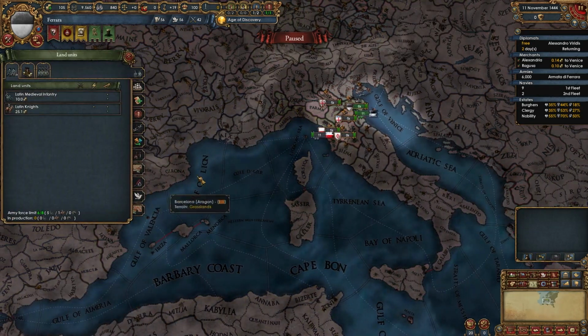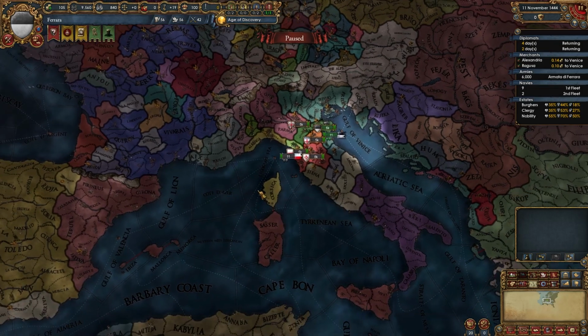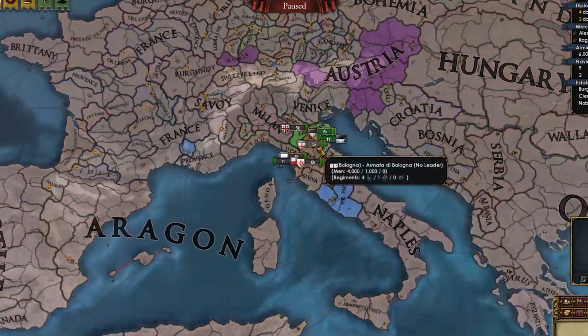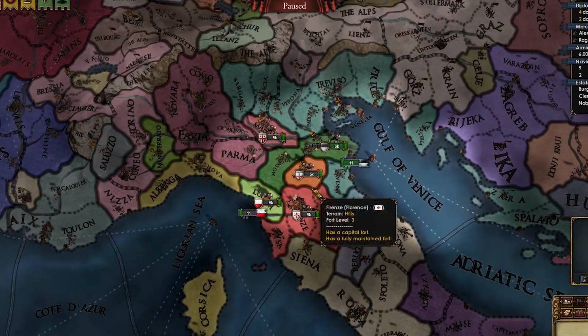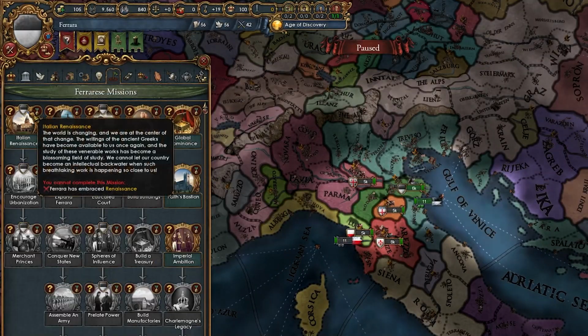But now let me try and find some other allies. Maybe I can link with Austria here right at the start. I can royal marry them, which is awesome. And then we'll try and link up with a couple more guys. And yeah, man, I need to start conquering, so we need to spy on Bologna and Mantua and stuff like that. Of course, like I said, no unique missions.